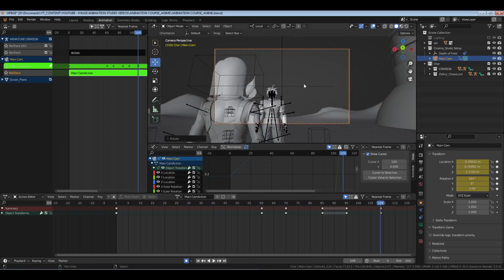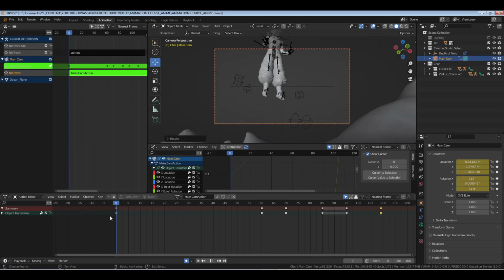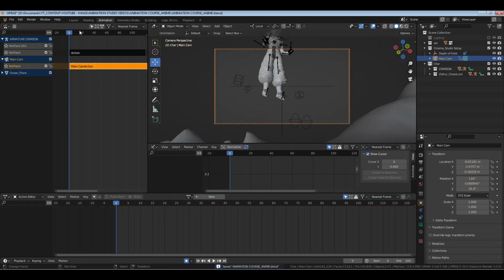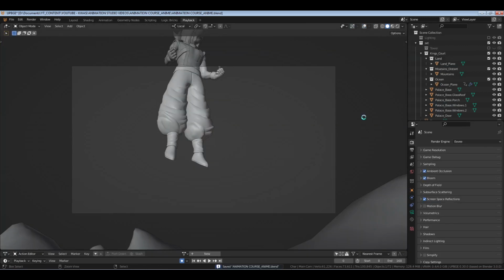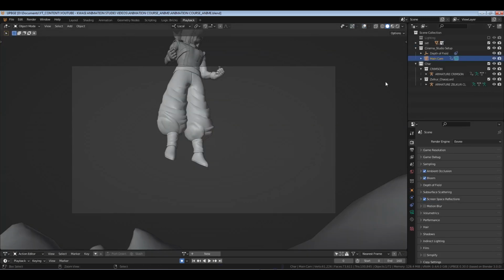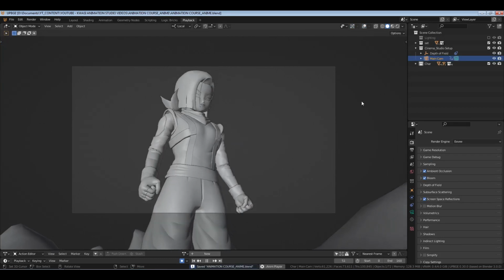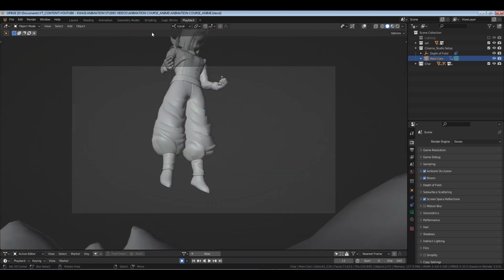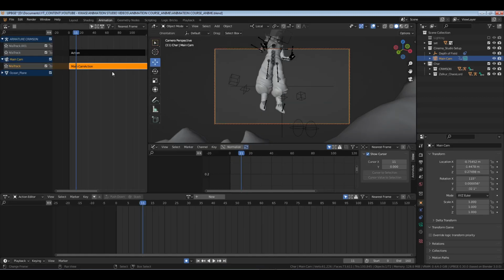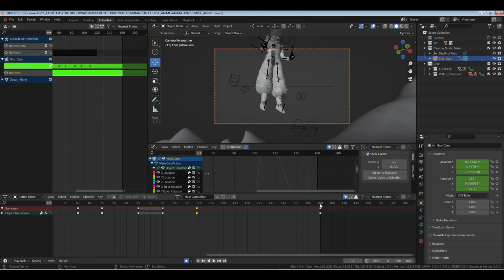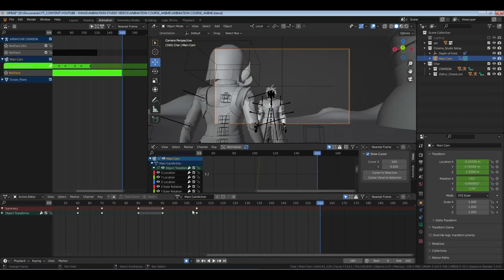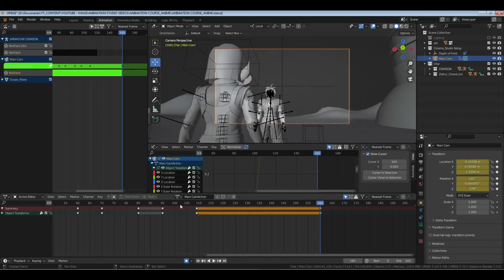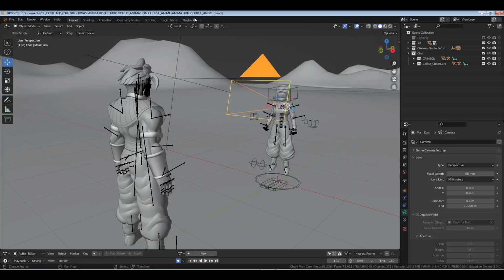Now I'm not sure how this is going to look, so let's test it. I'm going to look at it through playback. If I don't like it, then we're just going to change the entire animation. Oh, I forgot the last keyframe. Hold on, there's one last keyframe. All right, now let's look at it again.